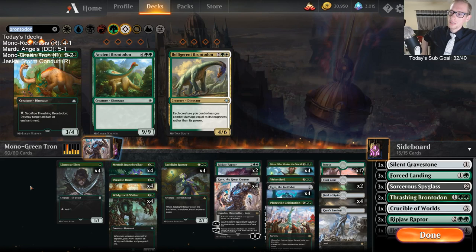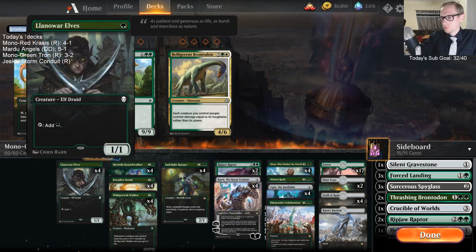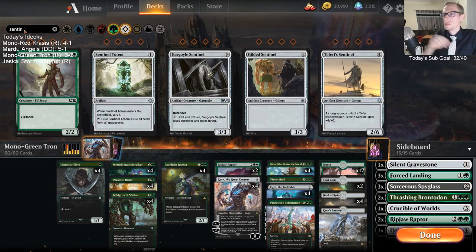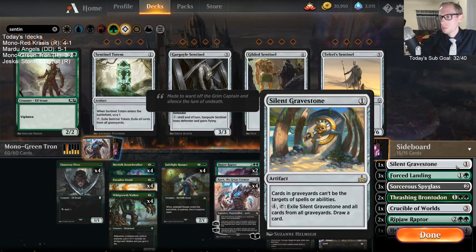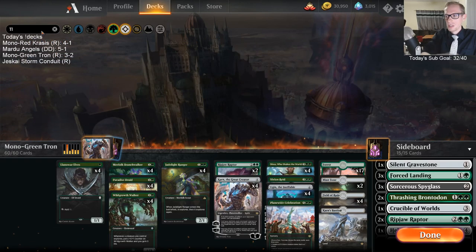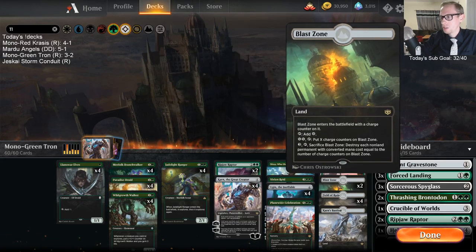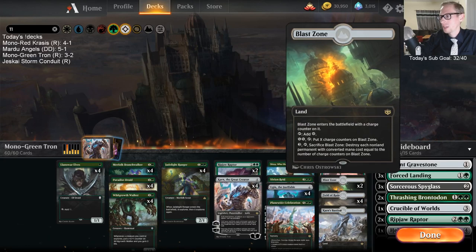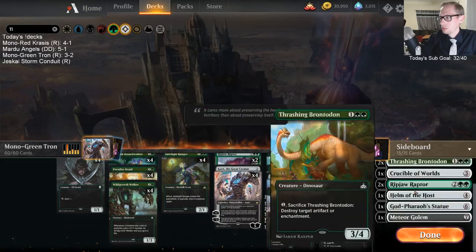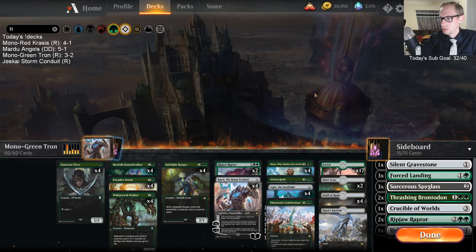Also, I'd want to try this first with having Ripjaw main and Brontodon in the board. And I still don't know about Sentinel Totem or Silent Gravestone. I guess Gravestone does stop Rekindling Phoenix. This does, which I didn't think at first because I'm not smart. So I'd go with this, but I could certainly see turning Karn's Bastion into another Blast Zone. I don't dislike that at all. But I want to keep trying just the singular Bastion for a little bit. But there we go. I think maybe make those changes. Cool.